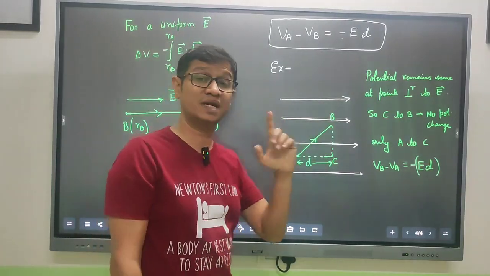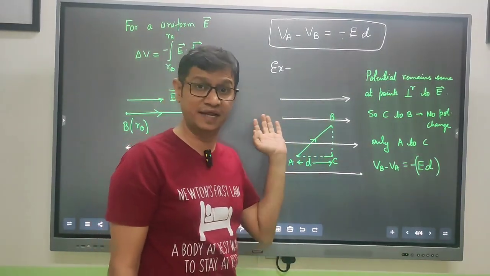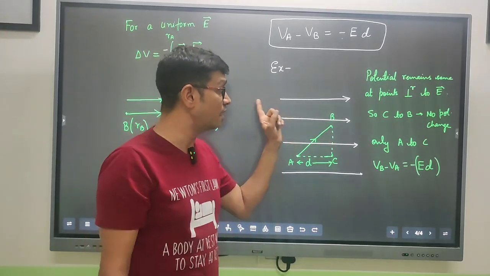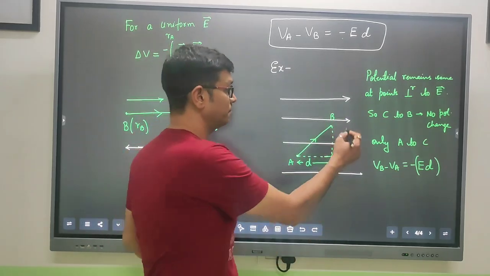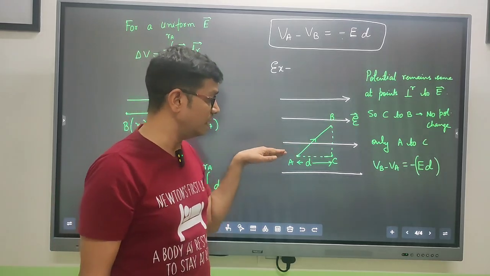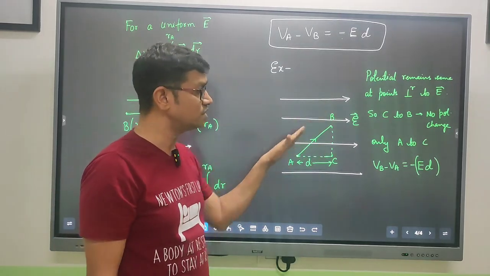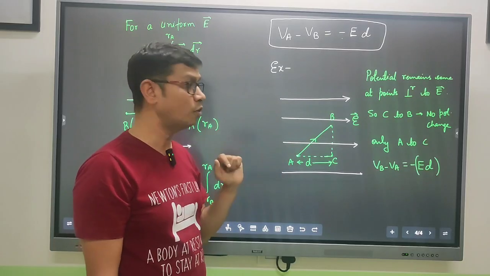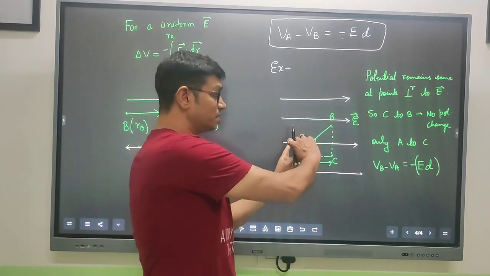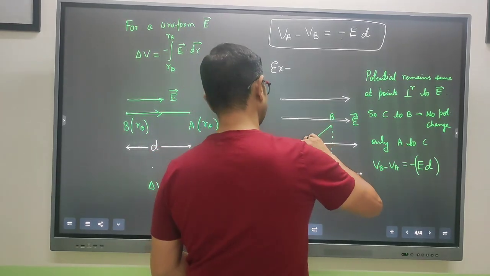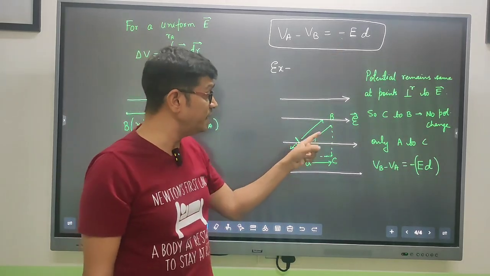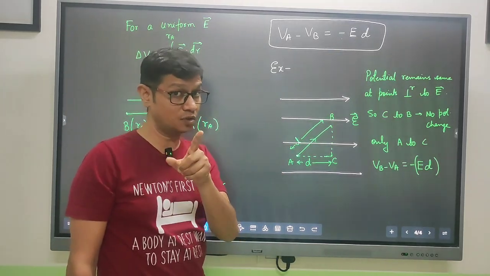ठीक है. वैसे तो मैंने क्लास में बहुत सारे एग्जांपल्स कराए थे इस कॉन्सेप्ट के, यहाँ पे डेरिवेशन की बात कर रहा हूँ, but in case you have forgotten, मैं फिर से आपको दिला दूं. अगर मान लो इलेक्ट्रिक फील्ड मेरी इस तरीके से हॉरिजॉन्टल डायरेक्शन, this is my E, ठीक है, और आप ऐसे भी नहीं मूव कर रहे हो, you are moving at an angle like this. तो अब क्या होगा, अगर मुझे किसी ने VB minus VA पूछा तो मैं क्या करूंगा? अगर ये डिस्टेंस, let's say, this distance is L, तो क्या मैं इसको E into D, क्या मैं E into L कर दूं? गलत हो जाएगा, गलत हो जाएगा। क्यों?